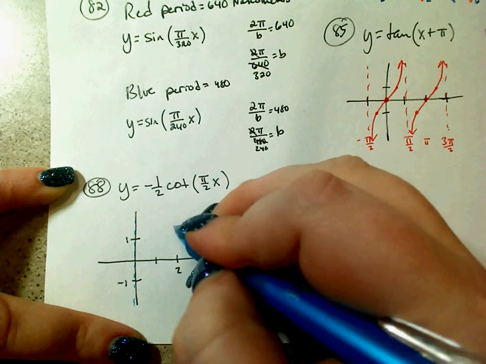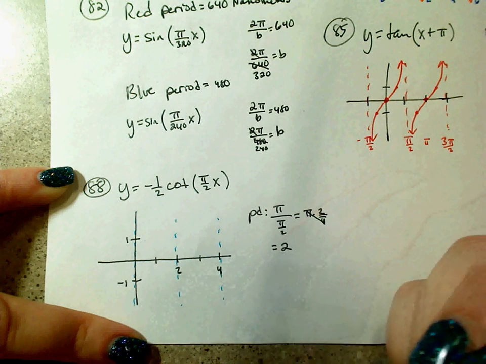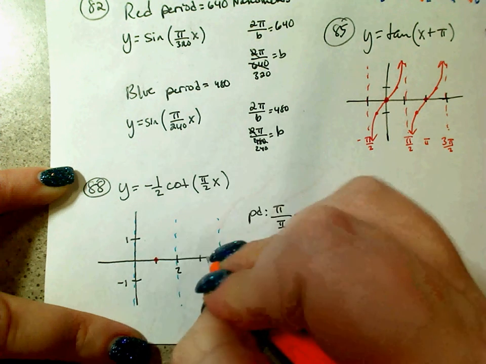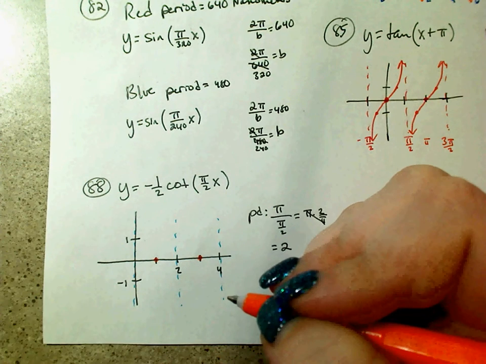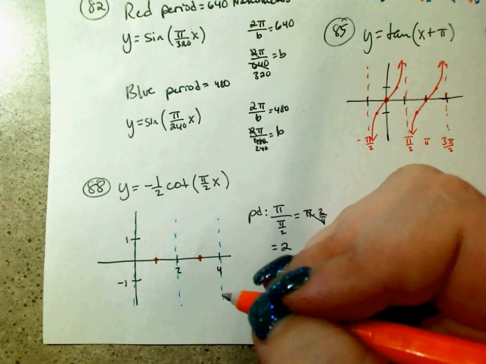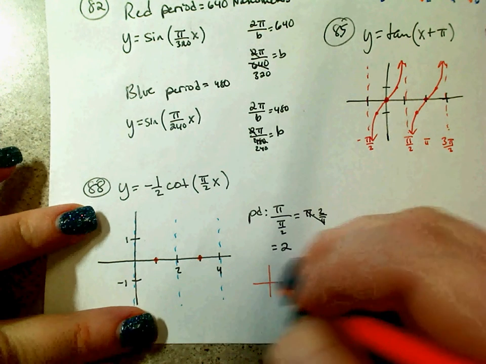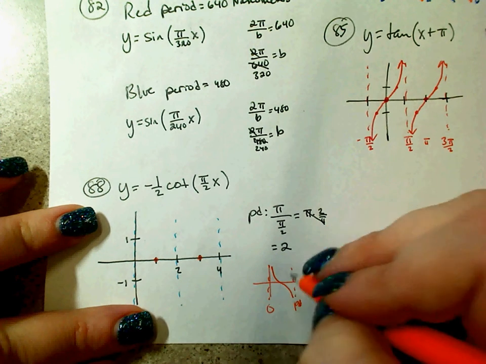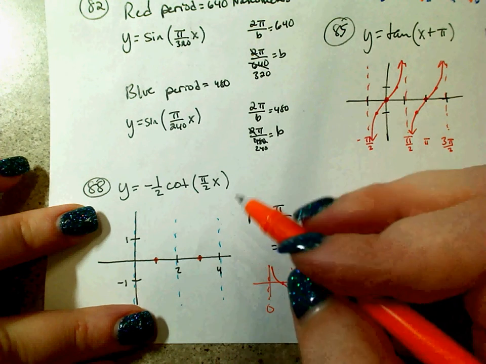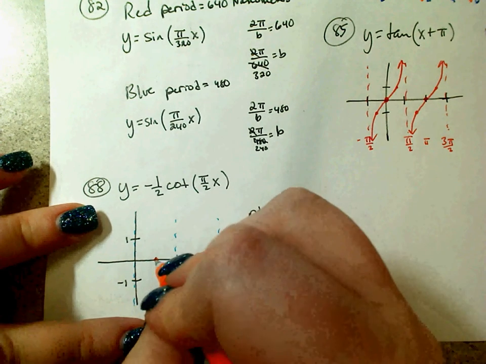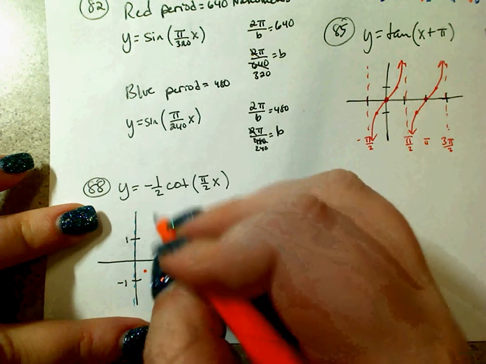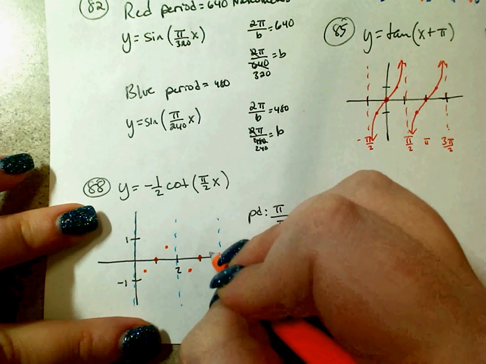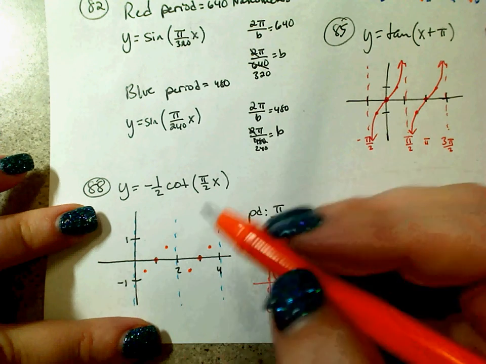My points that I need to cross at are here, midline always. But it also has that negative and then 1/2, right? So normally a cotangent wave does this, with that being a period and 0, right? It being negative means it's actually going to start going down below, which means when I go left a quarter, I need to go down 1/2 because of the half, and then when I go right a quarter, I need to go down 1/2. Which means my final answer is like that.